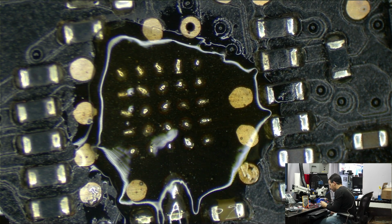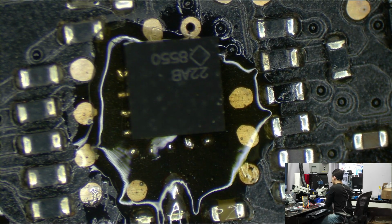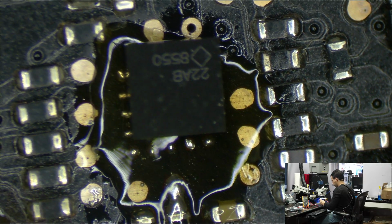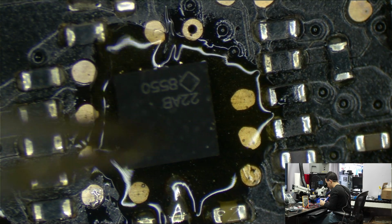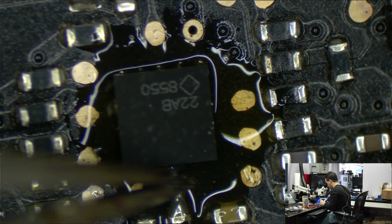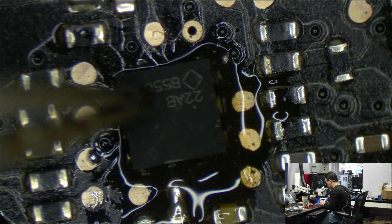I know. Troll your heart out. I suck at my craft. Blah, blah, blah. Alright. There are some chips where if it's tinned, it really does screw it up. And this is not one of them, and I know that from experience. So I'm just kind of doing what I want.